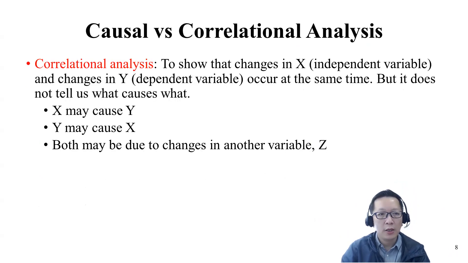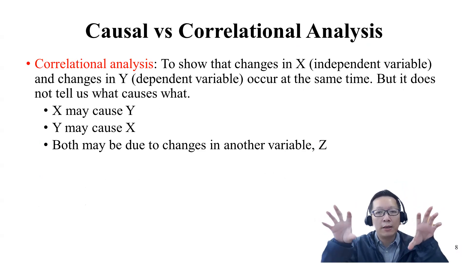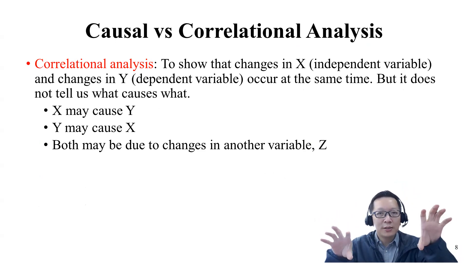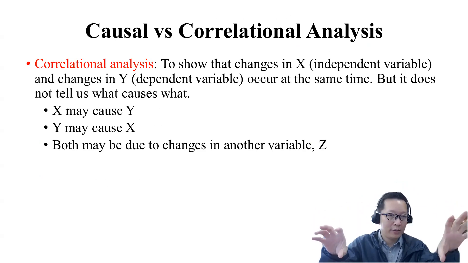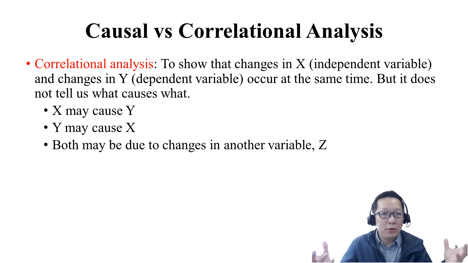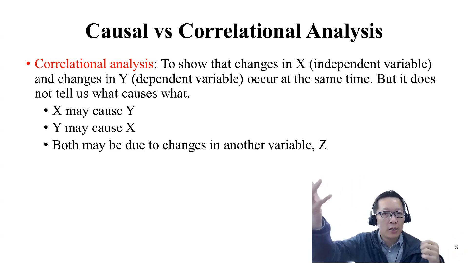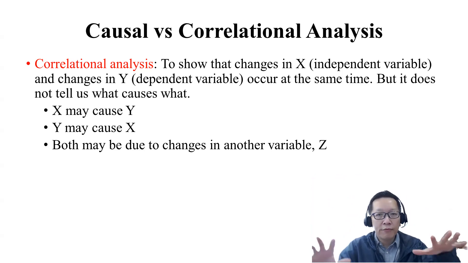Why is correlation different from causation? In correlation, you only show that two variables are related. This relationship doesn't tell you that X precedes Y, or that X happens before Y, or that Y happens because of X. When you have a correlation, it doesn't tell you which caused which — it could also be influenced by another variable like Z or A or B. Correlation is a simpler type of relationship.